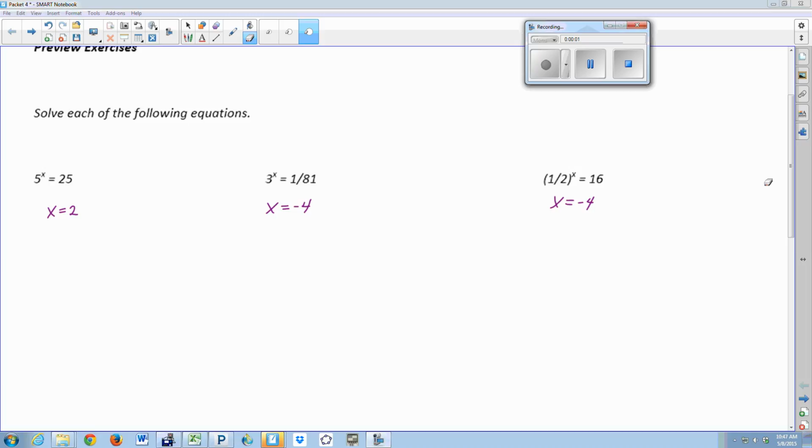So these three equations come under the category of exponential equations. These are considered exponential equations. So basically, you just solved three exponential equations, which we talked about earlier as not being possible until you learned logs. But you didn't have to use logs for these equations because of a very special property that you noticed.